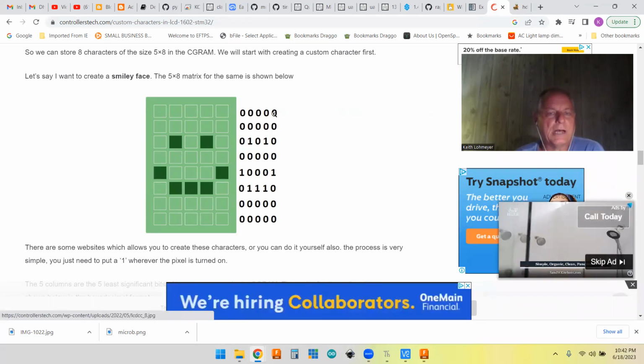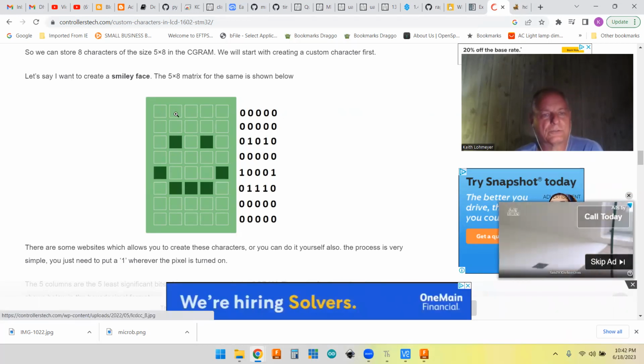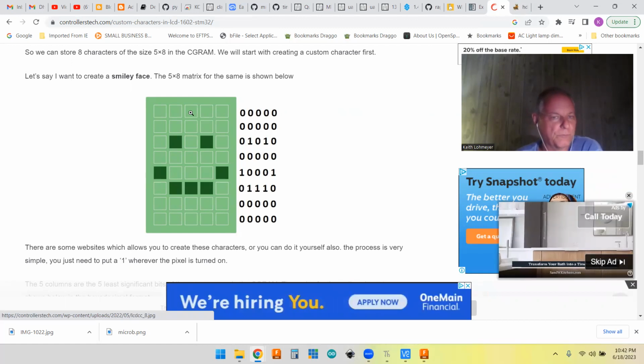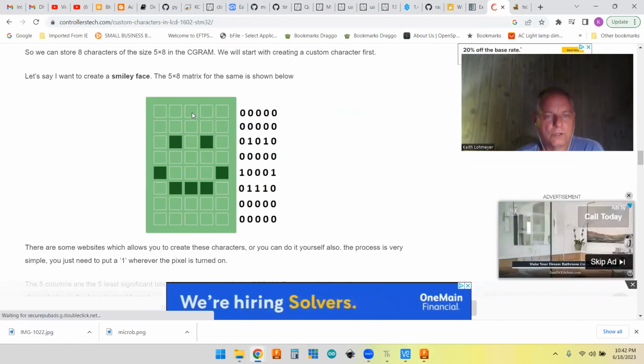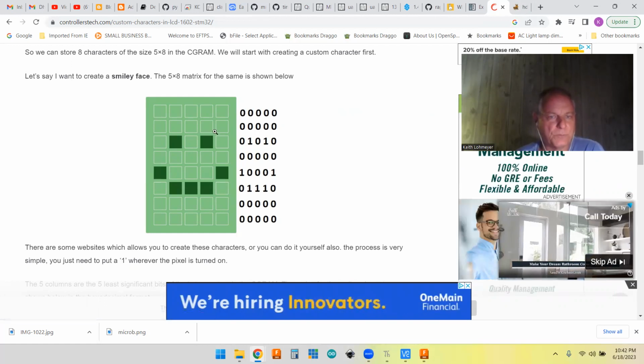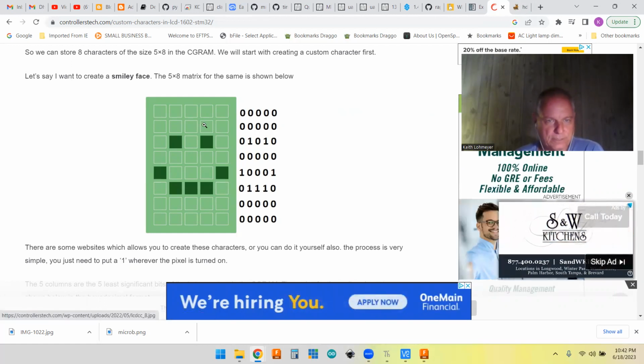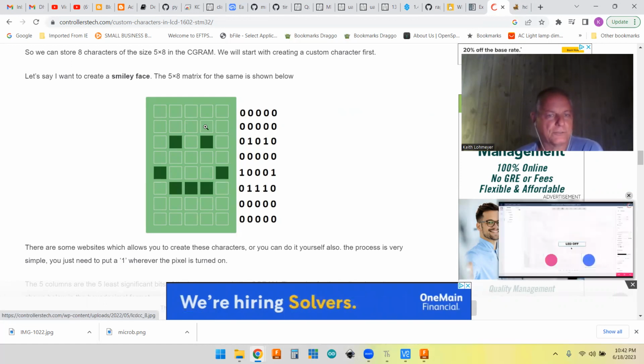And like I said, this is binary, but it would be 0, 0, 1, 0, 0, which would be 1, 2, 4. So this would be 4 decimal, and this would be 10 decimal because you got the 8 place and the 2 place. So you got 10 and then another 4, and then the rest of them would be zeros.